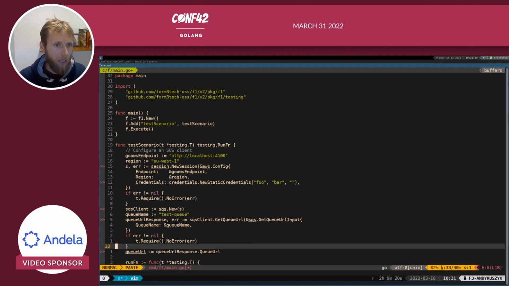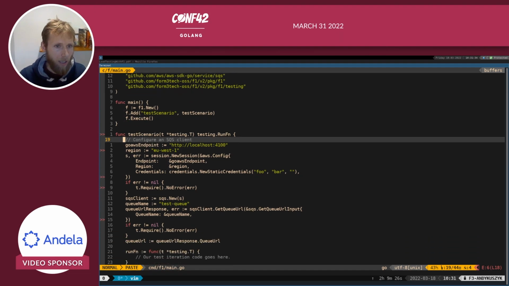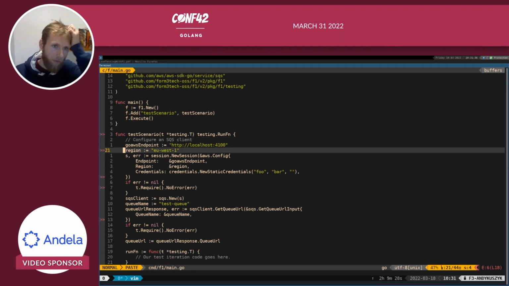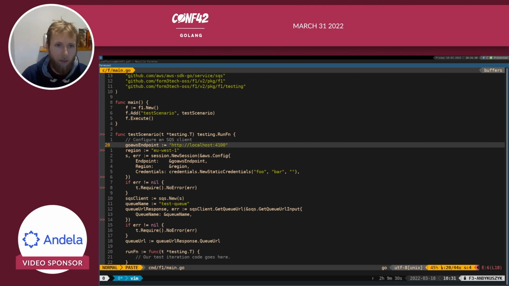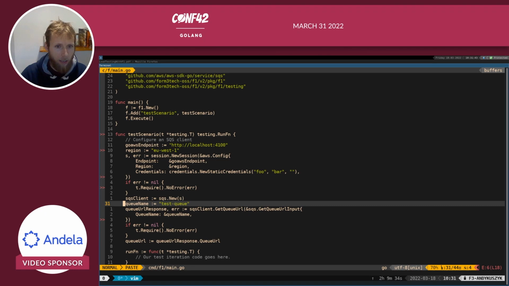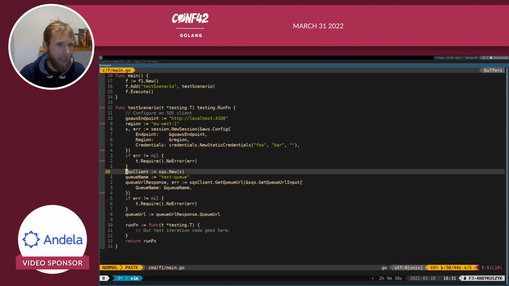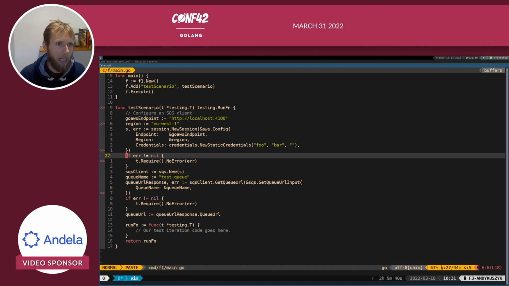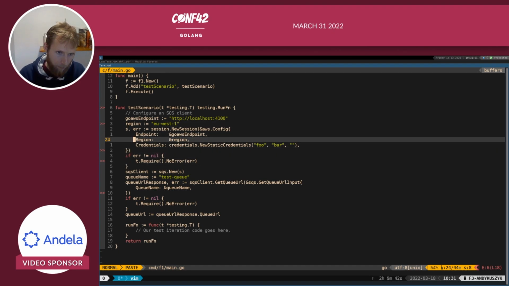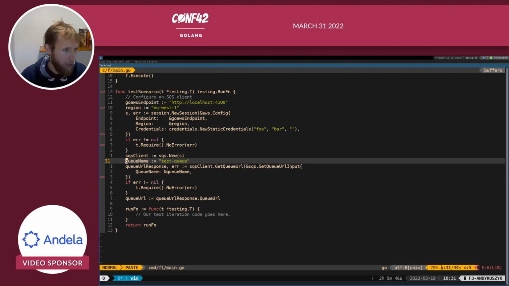Okay, so what we're doing here is configuring an SQS client to again use Go AWS locally, with some dummy credentials, getting the QRL for our test queue. And so I've got an SQS client here available within this function, which I can use in all of my test iterations to receive messages.